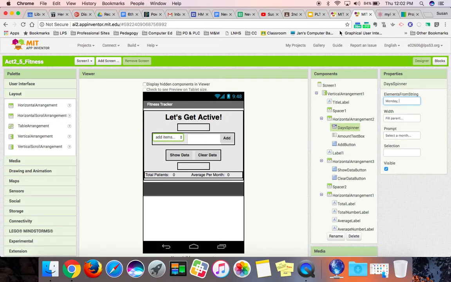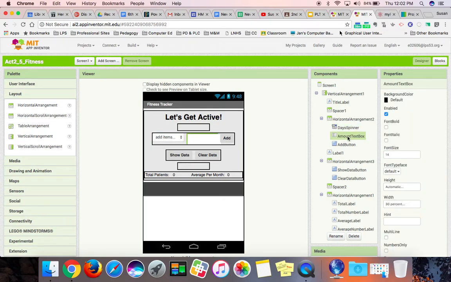So it's Monday, comma, space, Tuesday, comma, space, just like that. Okay. Here on their prompt, you will notice it says select a month. We're going to just adjust that so that it works for the fitness app, and we're going to call it select a day. So that's all the changes we need to make on the day spinner.